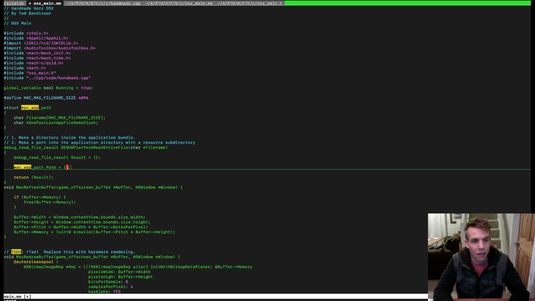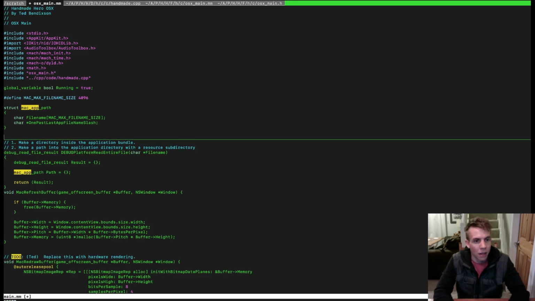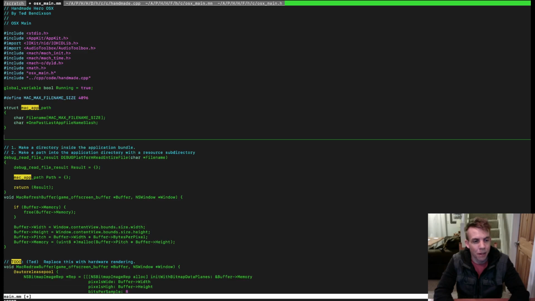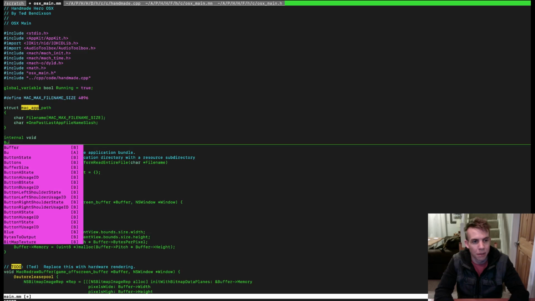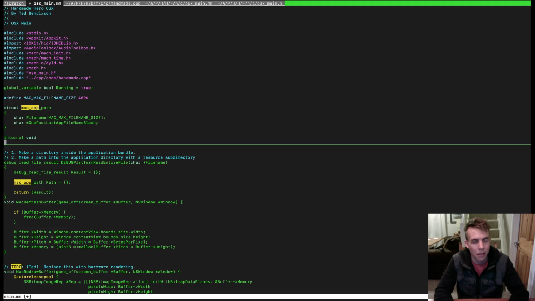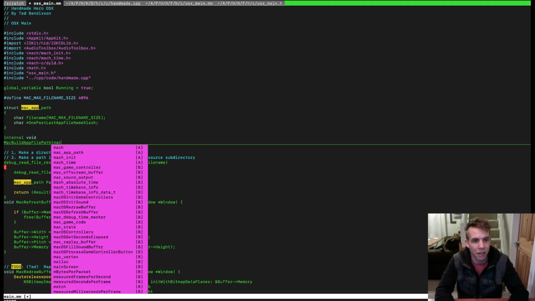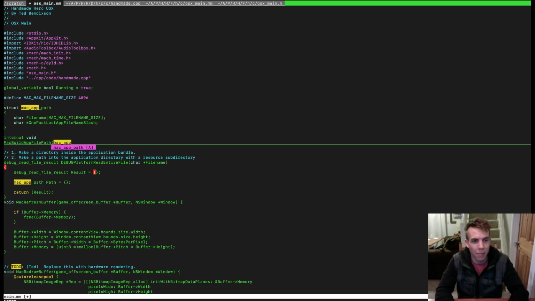Then we'll say it's an internal void, and I think I called it Mac build app file path. What this does is it takes a pointer to a Mac app path.